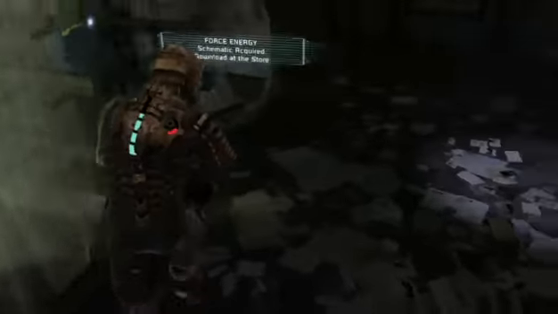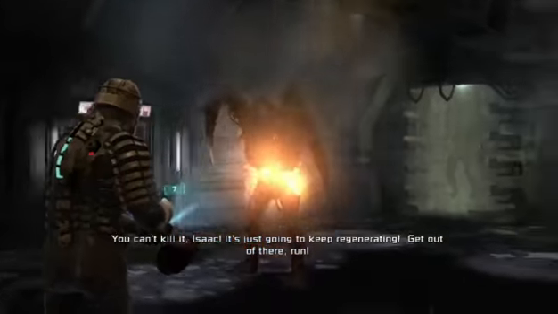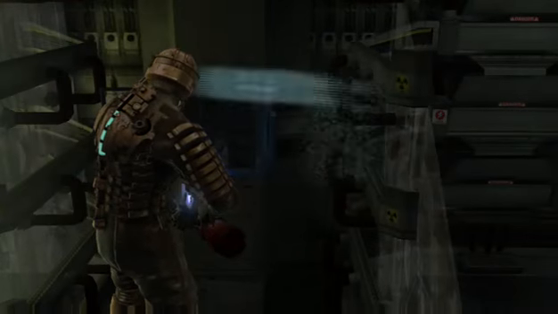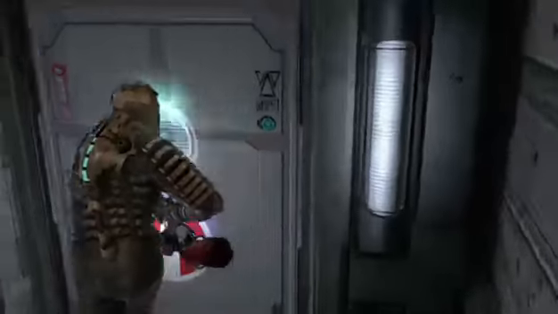Okay, grab the schematic. Freeze. And burn. Just try to kill you, I guess, at least until the lady tells me that I can't kill you, and then I'll leave. It's just gonna keep regenerating. Get out of there! Run! Well, so much for can't kill it. Oh, yep, nope, can't kill it. It does just in fact keep regenerating.